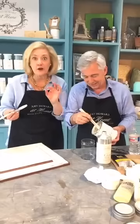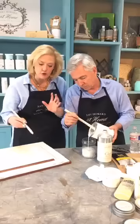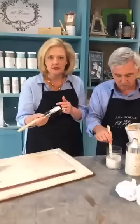A foam roller, people will use a low-nap foam roller sometimes, but you want to be careful, because he's right, as far as even blending in with a nylon brush, you could get a little bit of difference in texture. So I would say brush the whole thing or spray the whole thing.